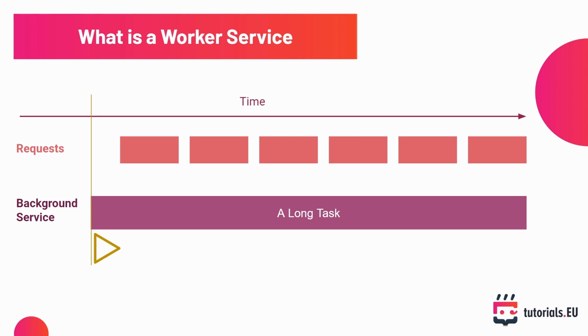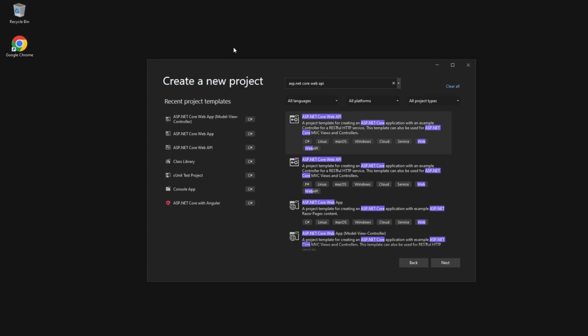Now let's jumpstart creating a new web API project and then host a background service in it. The first thing that we want to do is open up Visual Studio 2022 and search for ASP.NET Core Web API, because we want to set up that Web API project here. Pay attention, that one below is F#. You want to pick the C# one. Select it and then hit next.